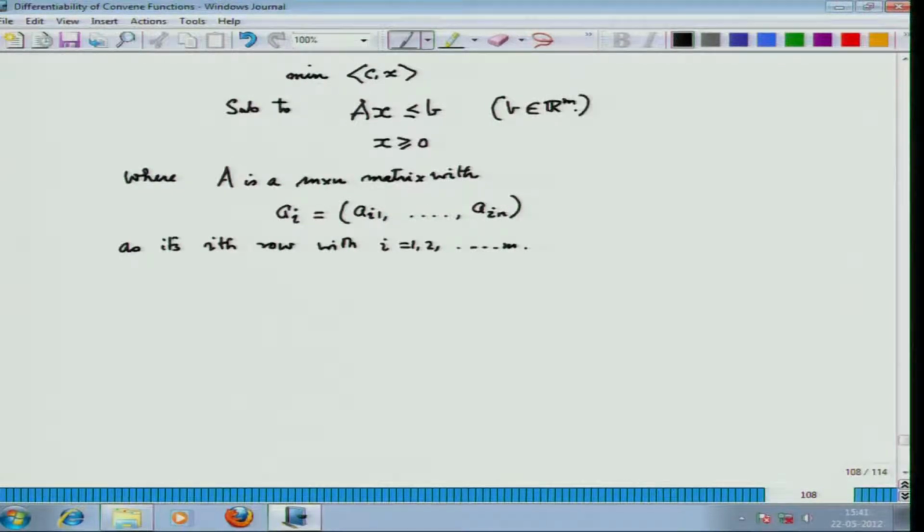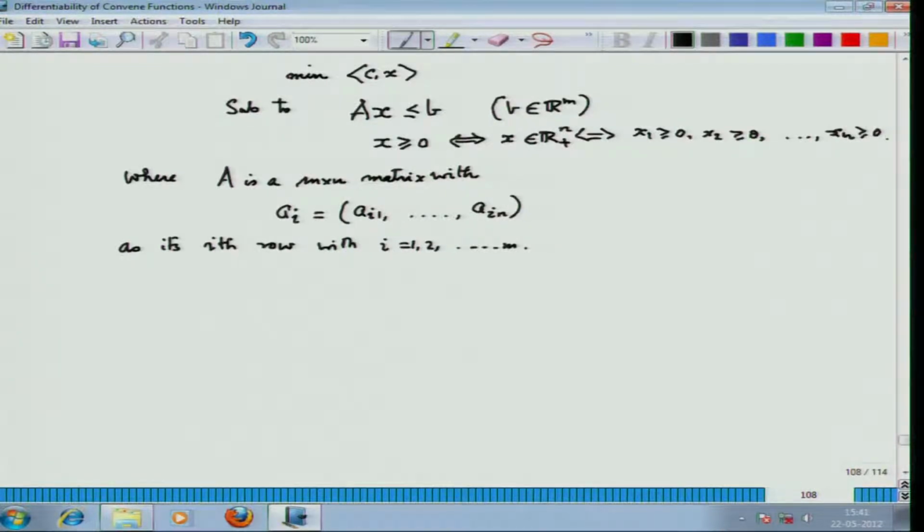Now, what I want to say is that the first component of this vector Ax is less than or equal to b1, the second component is less than or equal to b2 and so on, and x1 greater than or equal to 0, x2 greater than or equal to 0, is written in a compact form. It is the same as writing x is in R^n_+, that is, all n components are greater than or equal to 0. So, this is a compact representation.